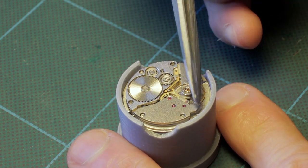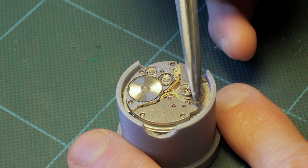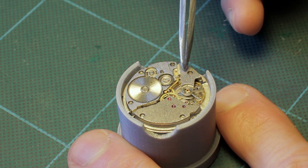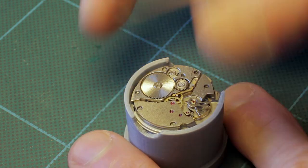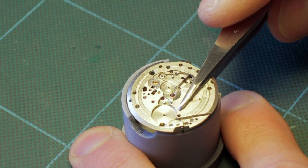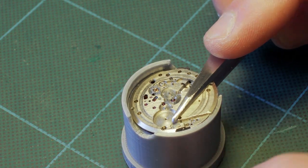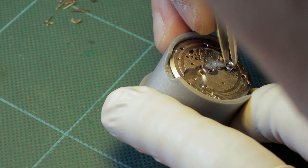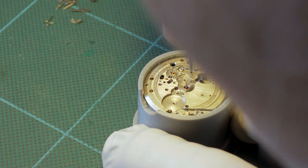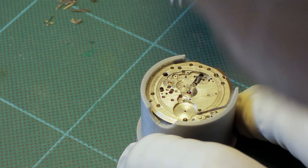It's worth noting here that you need to support that when fitting the seconds hand later. There I'm pointing to the peg that was most troublesome for me, the one nearest the escape wheel. And you'll notice there the balance is in place, and when I thought I was filming that, I hadn't actually pressed record on the camera, so apologies for that, and hence why the balance is already in place and ticking away.